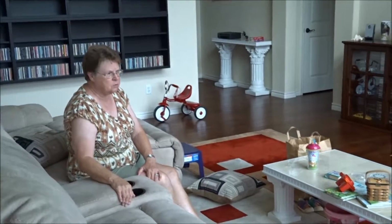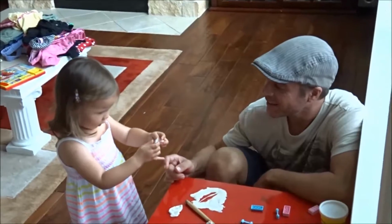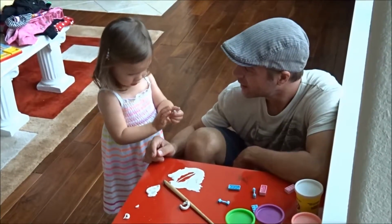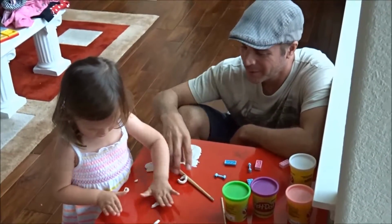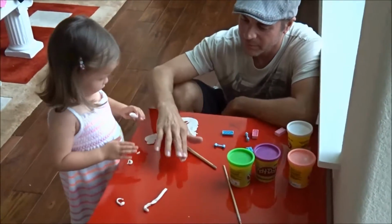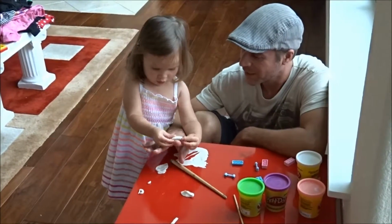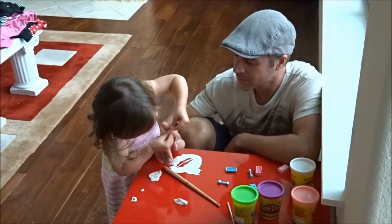Yeah, I put it on backwards. Like this. Which way's forwards? This way. Is there a right way and a wrong way to put it on? That's a big one.